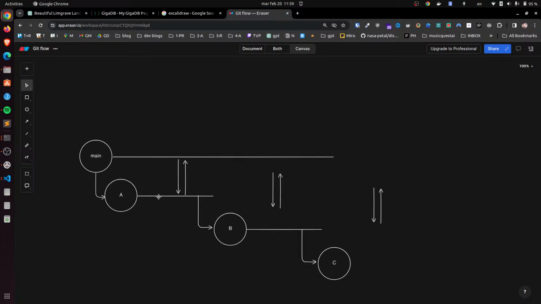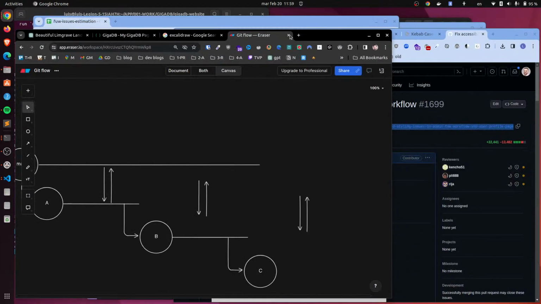And that means that the merge conflicts fixed here will be passed down here. This will have the merge conflicts solved, and we only have to merge the conflicts from B, not from A, if that makes sense.